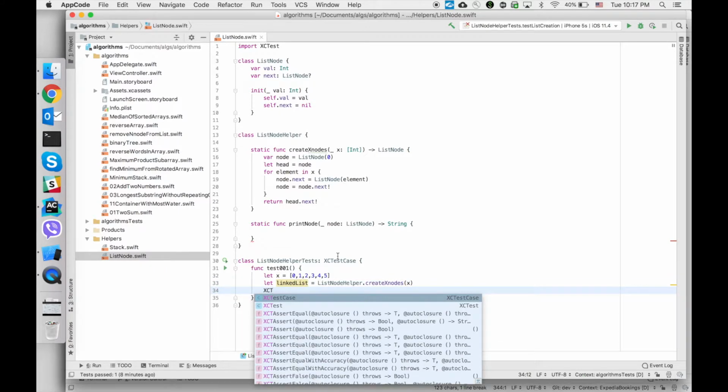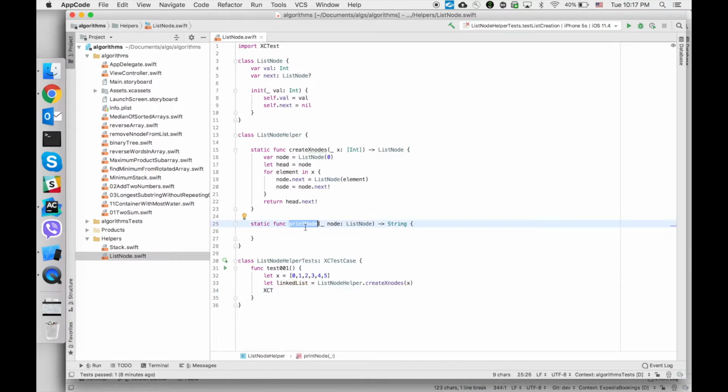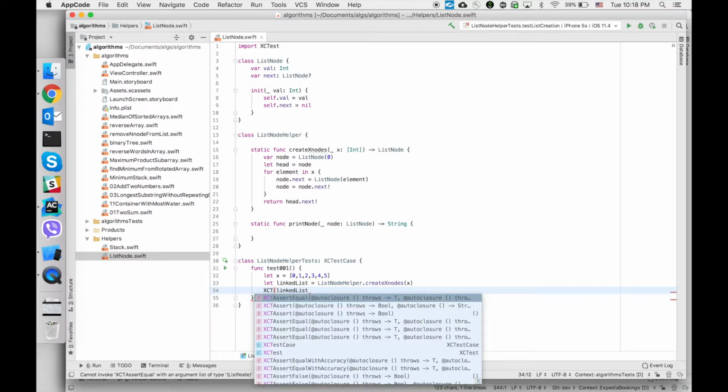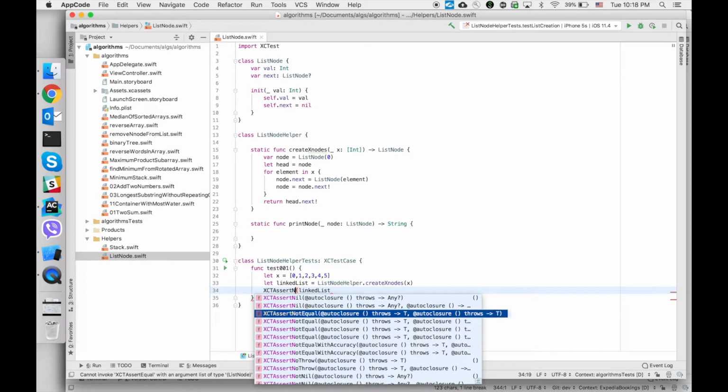And for now we don't have the printNode function implemented, so let's do XCTAssertEqual that our linkedList is not equal to nil. So let's use XCTAssertNotNil. Yep.